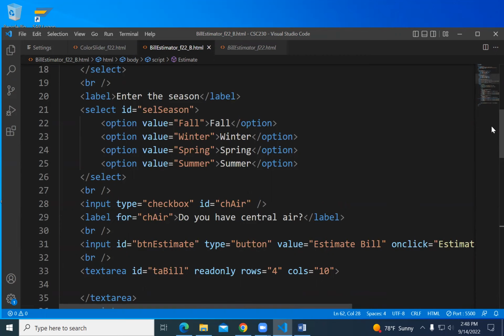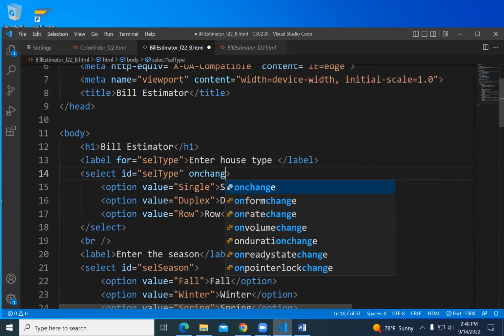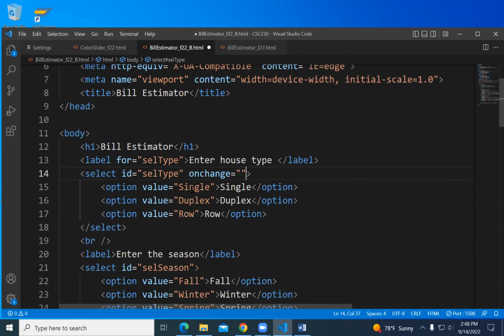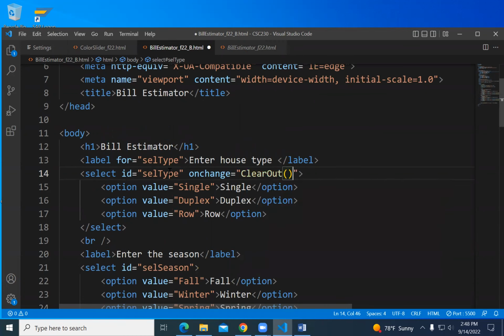So if we are writing in a box, it's on input. As soon as they start typing, we like to change it. But for drop-down select, we like on change. And then I usually just call it clear out, open close parenthesis. I'm also going to do it for the season. I'm also going to call clear out for the season.